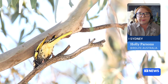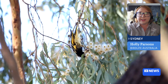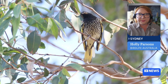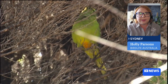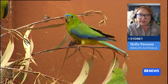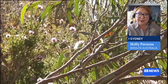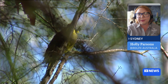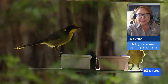We can also put that into our bigger set of data at BirdLife Australia to get an overall idea of how birds are faring across the country. Is there a reason why you're doing it now at this particular time of the year? Bird Week is always the third week in October and it stems from a National Bird Day that started in the early 1900s. It's also spring — a great time to be out seeing birds. Everybody's out busy nesting, being very vocal, so it's a really nice opportunity to celebrate the season and get out and see some birds.